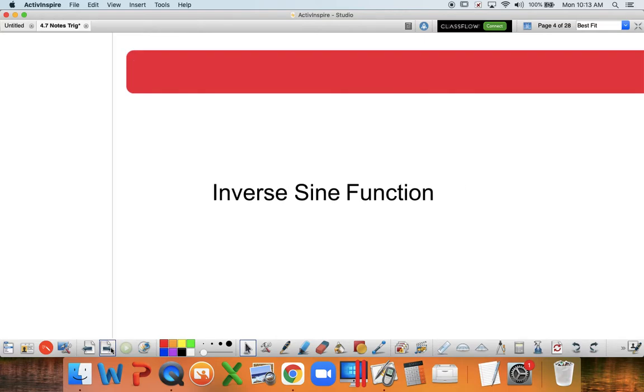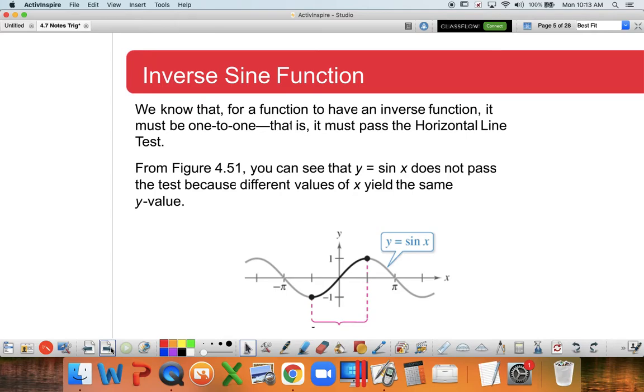So let's start with our inverse sine function. So first of all, let's just remember that sine looks like this. Remember, at the origin, it starts out at 0, 0, and then at pi over 2, it jumps up to 1, pi back to 0, and so forth. And so sine is a function. We know it's a function because it passes the vertical line test. Remember the old vertical line test? As long as I only hit the function in one place, we can refer to it as a function.